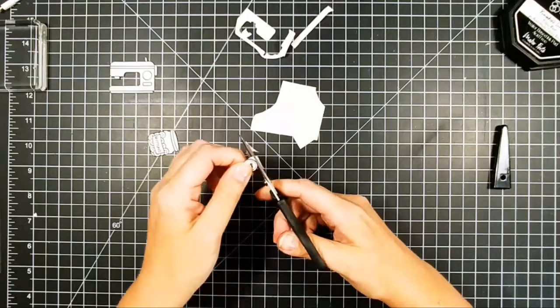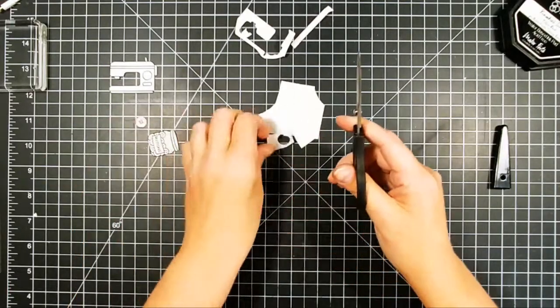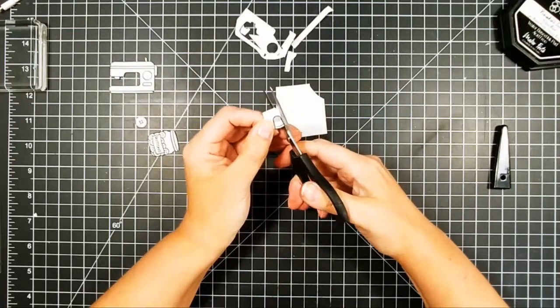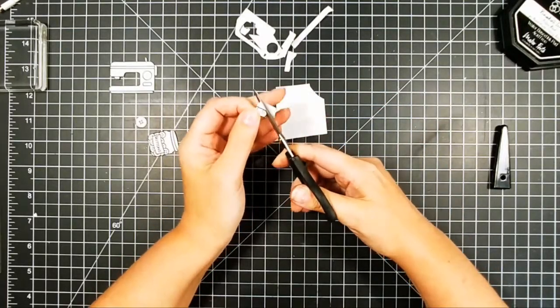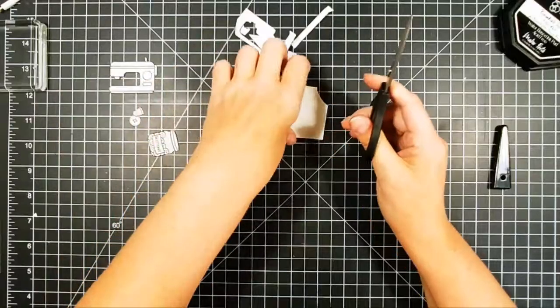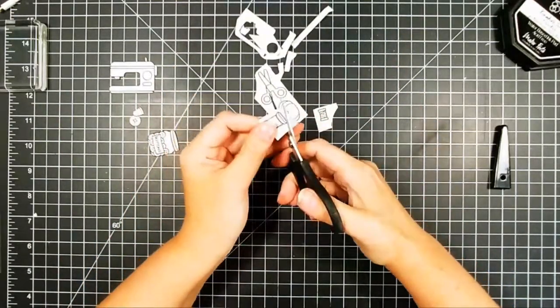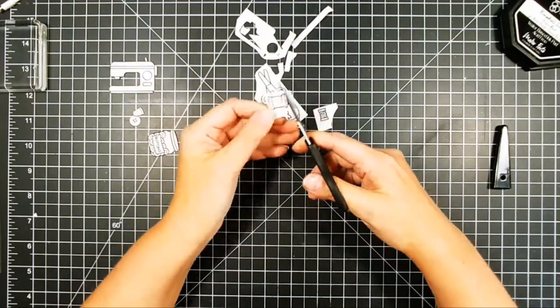There is the option that you can also die cut these images and just be happy that there is a white line around them. You can absolutely do that if you want to. That is the cheat way to do it.